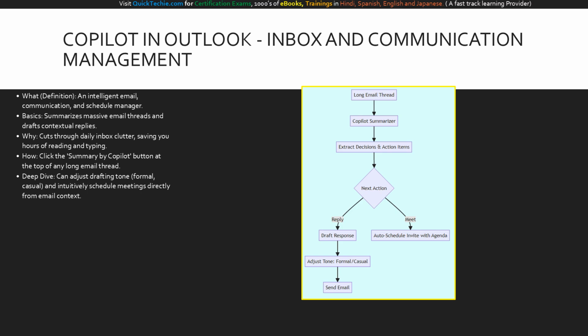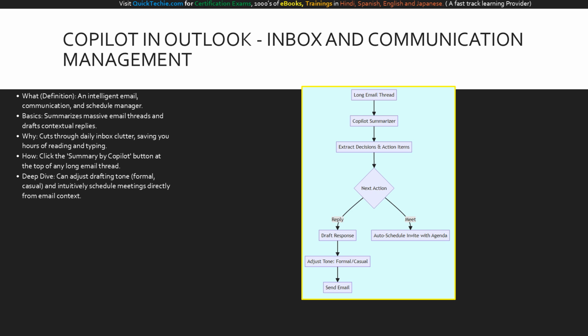Copilot understands the nuance of the thread and allows you to adjust the tone of your draft. You can instruct it to sound more professional, concise, or friendly. Furthermore, if the summary reveals a meeting is required, Copilot can seamlessly transition the email thread into a calendar invite, complete with an automatically generated meeting agenda.